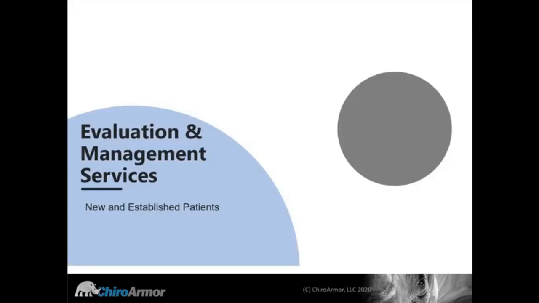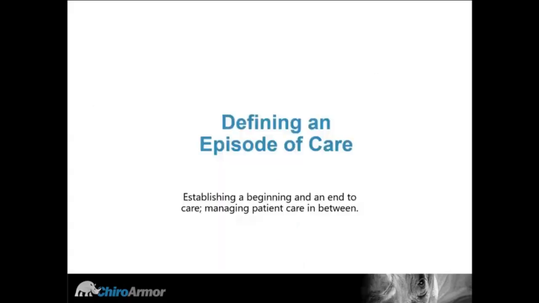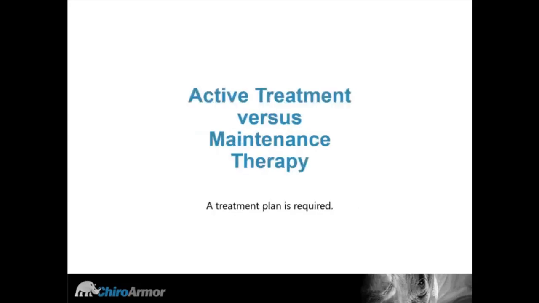And so let's talk about evaluation and management services. And of course, we all know and understand that it's important to define an episode of care. And we've had this conversation before, whereby an episode of care is all about establishing a beginning and an end to care, and then managing the patient's care in between. And active treatment versus maintenance therapy.